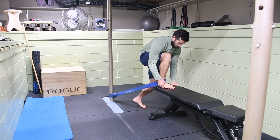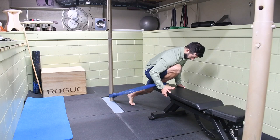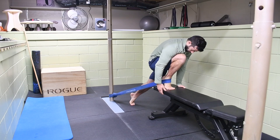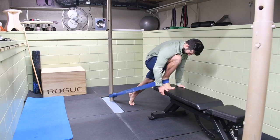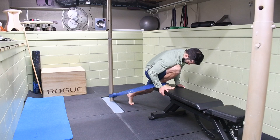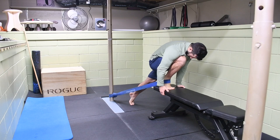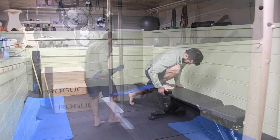Next, we're going to address some banded work at different joints, starting at the ankle. We want to address ankle dorsiflexion. We need a bench and a band anchored low on a post, putting it right at the crease of the ankle and driving the knees over the toes. I want to drive up through my big toe and second toe into full extension, then settle back allowing it to go a little deeper into that dorsiflexed position — five seconds on that drive up, strengthening the foot against the band and improving dorsiflexion. The alignment of my knee should be with the middle toe or smaller toes as I externally rotate the hip.